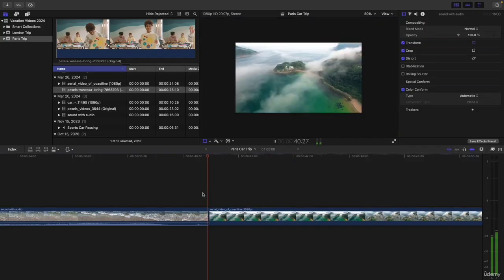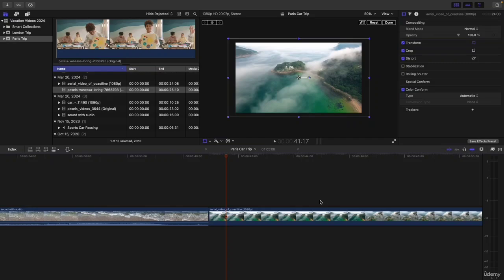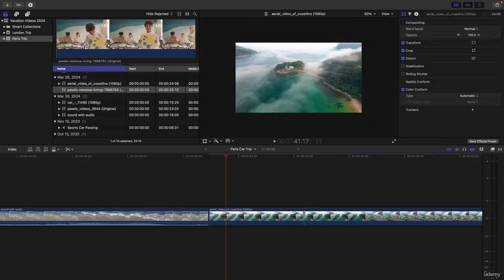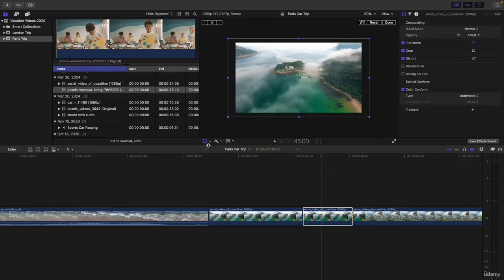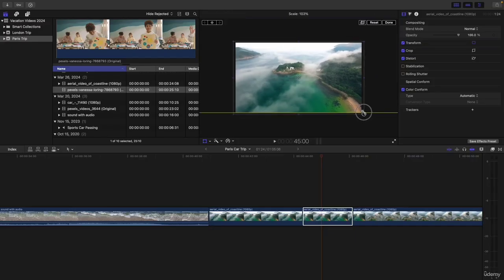Let me do one thing. Let's break them from here to, let's say, this part, and here we will apply it. Oh, sorry, let's click on A and select this file. For this particular file we can use transform. Just see what will happen.